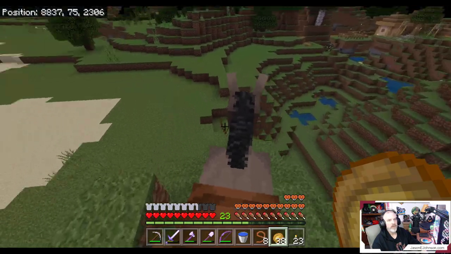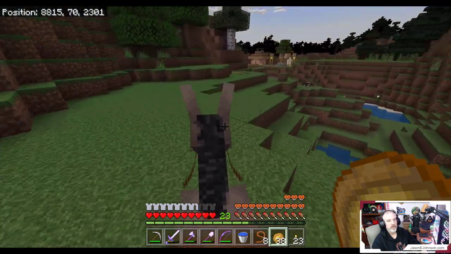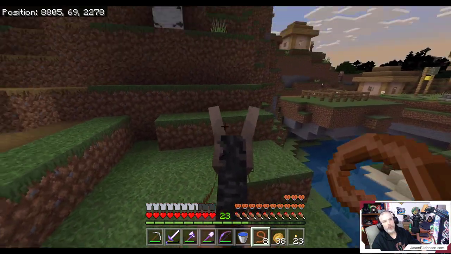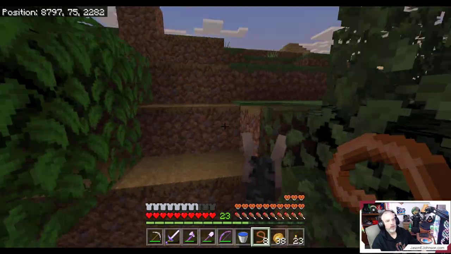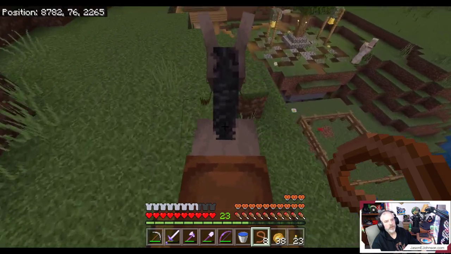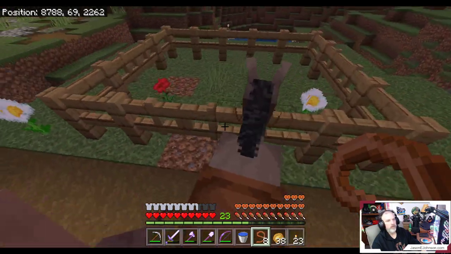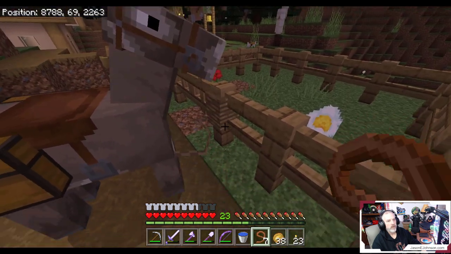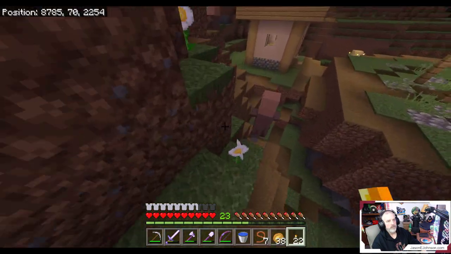I don't know if I've been to this village or not. This is another one of those weird villages that's just all over the place. So we'll put Donkey down here. Oh, whoa. Whoa. It's really weird here. I think I'm going to end up hurting Donkey just a little bit. Nope, I didn't. Perfect. Tie him right there. Put a torch down. Go find a bed.